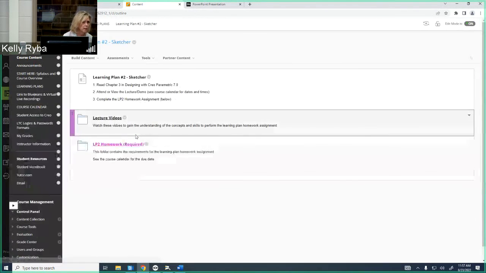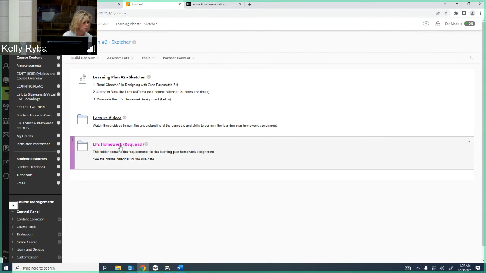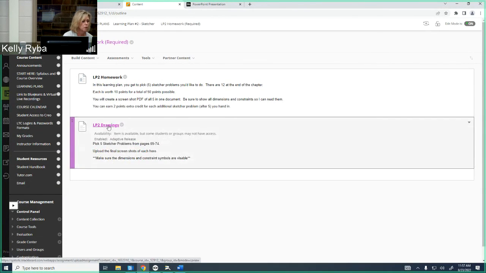What won't be available to you until you get the homework done and corrected for learning plan 1 is going to be this assignment. So the Dropbox for learning plan number 2 will not become available to you until you have learning plan 1 homework done. Okay, so that's how it'll sequentially stop you from going to the next thing. You can start the activities, you just can't hand in the homework.